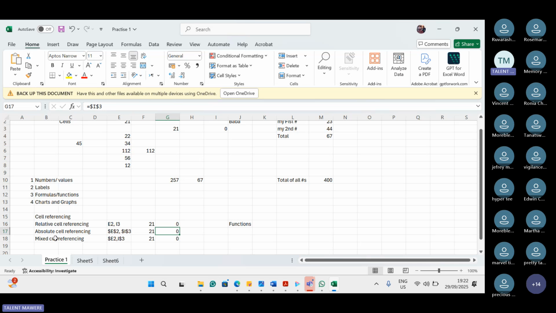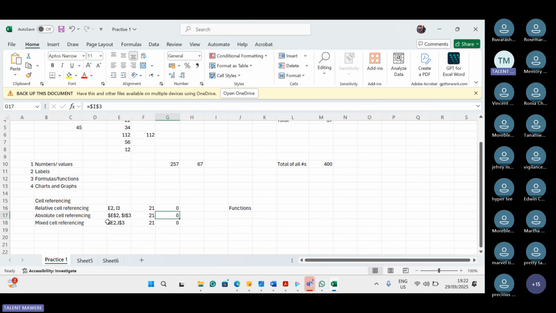And then also said that there's mixed cell referencing, where, for example, you just want to fix the column, but the row, you are not fixing it. You are referencing it using relative cell referencing.